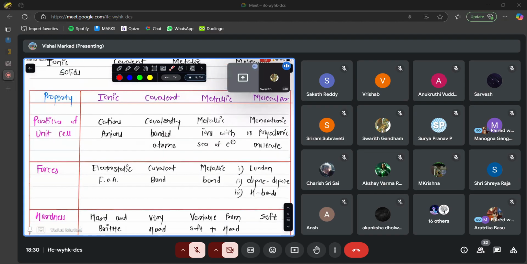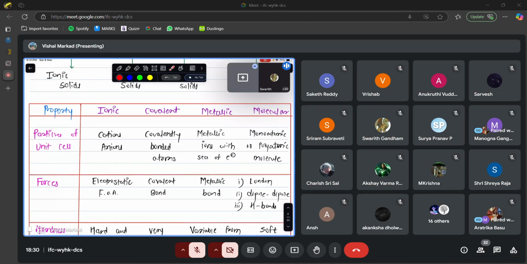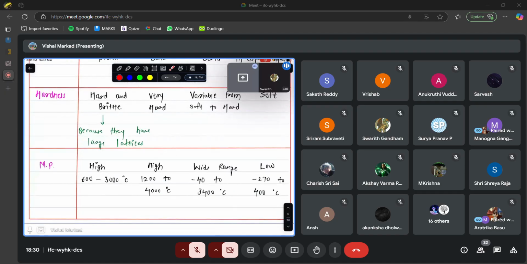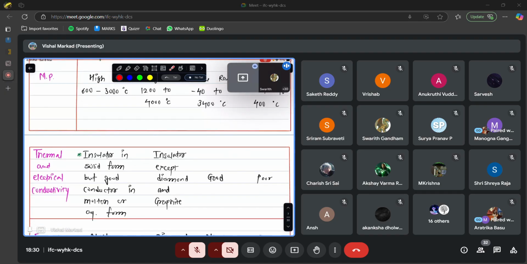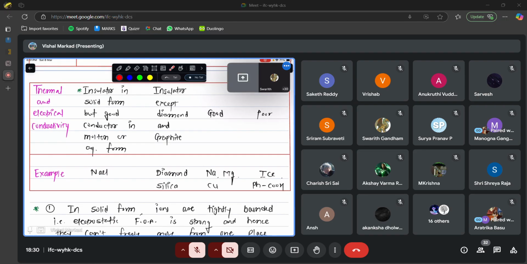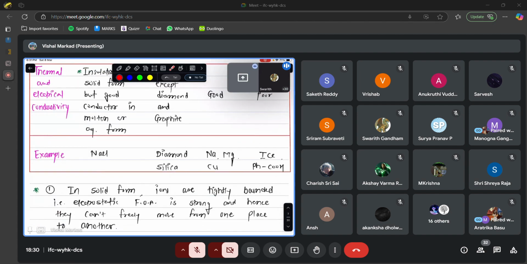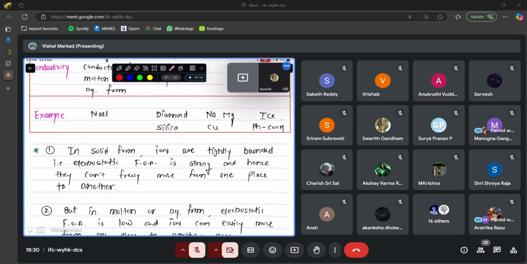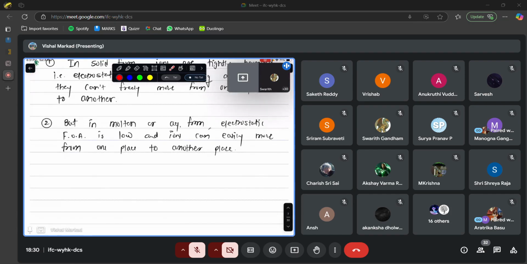And when it comes to the molecular solid, as the van der Waals forces are there, no electrons are there to conduct heat and electricity, so they are poor conductors. Okay, so for example you can see here NaCl. In case of covalent, diamond, silica. In case of metallic ones, Na, Mg, Cu. And in case of molecular ones, ice, benzoic acid. Means molecules joined together. We can take many things. Okay, the same thing, like the ionic one conducts electricity in the molten form.